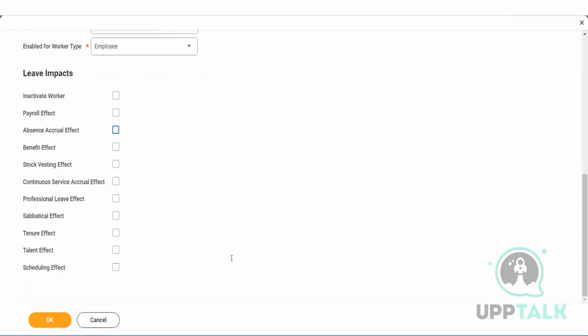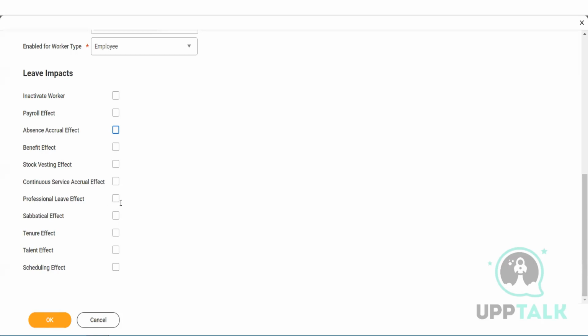Continuous service date effect. What does that mean? Continuous service effect means like the tenure effect. Professional leave effect.